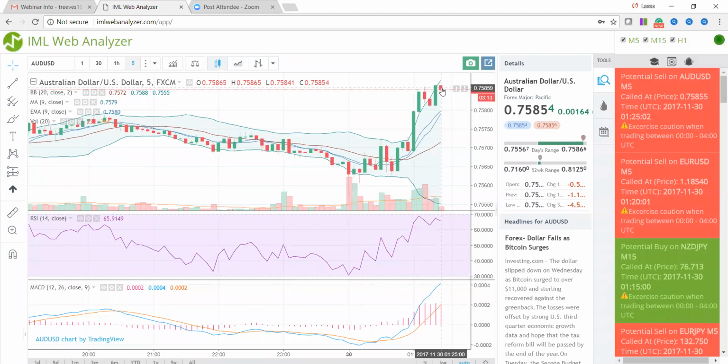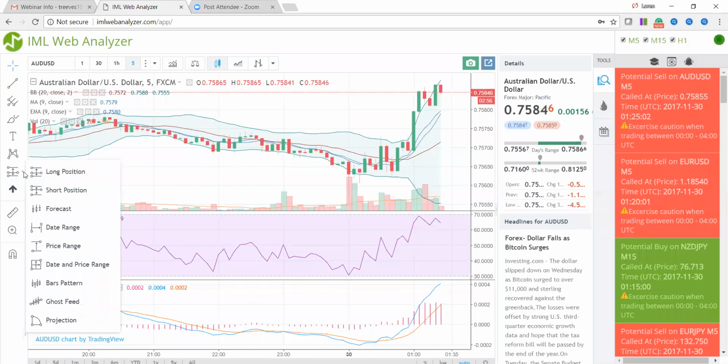It says a sell. So we know that when we want to sell, that means go short position. So I go over to what my mom calls the washboard. I go here, I click to the right of that washboard and I select short position. Short position because we're selling.